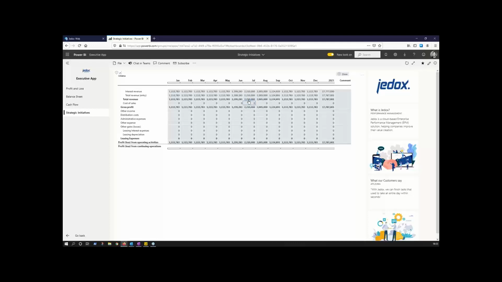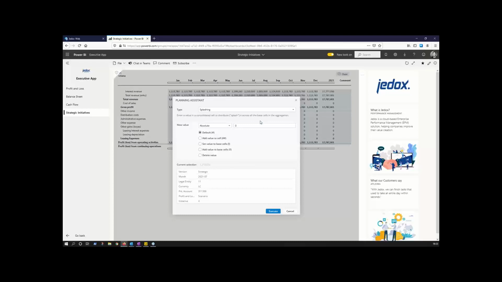There are numerous ways to adjust the values, but for now we can also have a look at the planning assistant, which is available all the time for the Jedox users, and which also comes up nicely in Power BI. There is our basic functionality, so-called splashing, and there are also some more advanced planning capabilities.